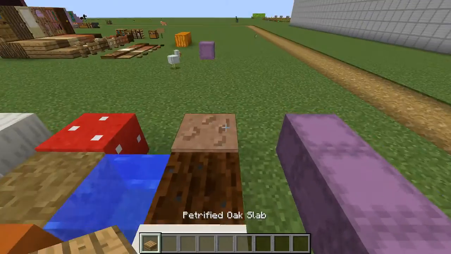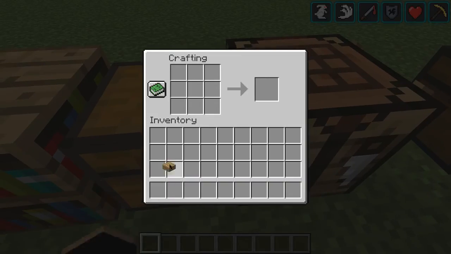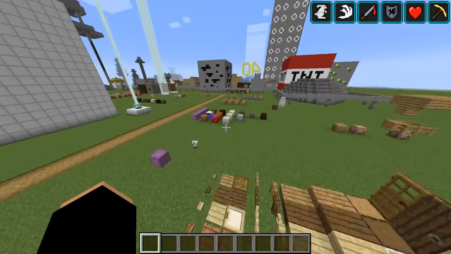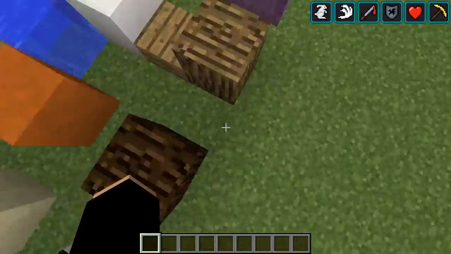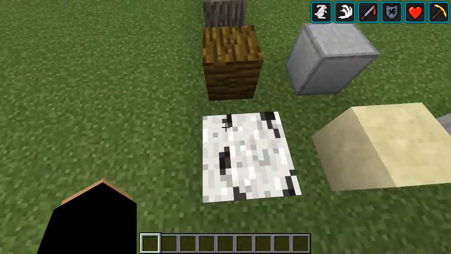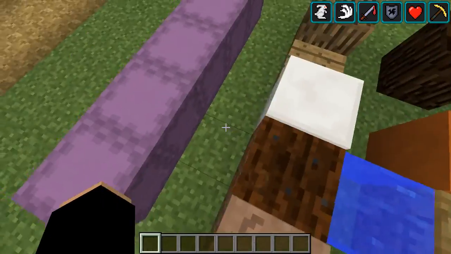Also, I wonder if you can take this up to a crafting table and craft it into its... Okay, no, you can't. That would be cool if you could. There's gonna be a whole bunch of custom recipes that I'm gonna be doing in a data pack to make it so that these guys should be obtainable in survival. So should these guys. I'm going to do that with some custom recipes and stuff.